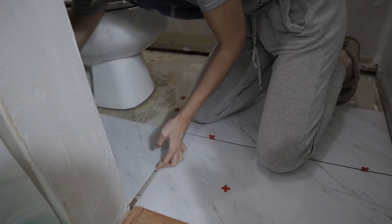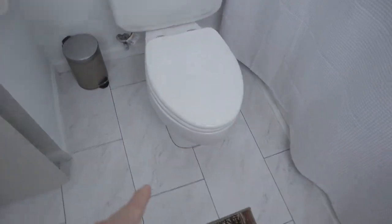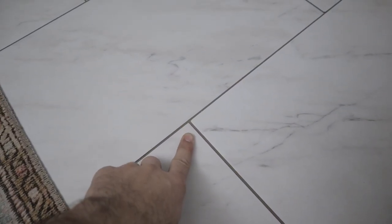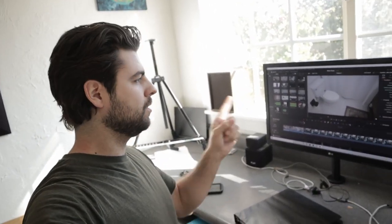It turned out great in the other bathroom. Should I go show them? And this is what we are talking about — these are the exact same peel and stick tiles going into the water closet right now. We have a quarter inch gap and we are going to grout in between. So really once it is all done, it looks like real tile and you can't really tell even while walking on it. It only cost us 80 bucks and it looks really good. Let us know down in the comments below what you think and if you would ever think about doing something like this. Peel and stick tile — it turned out great.